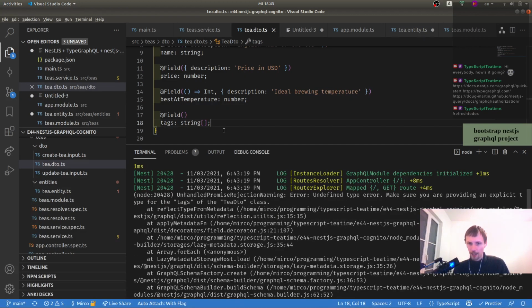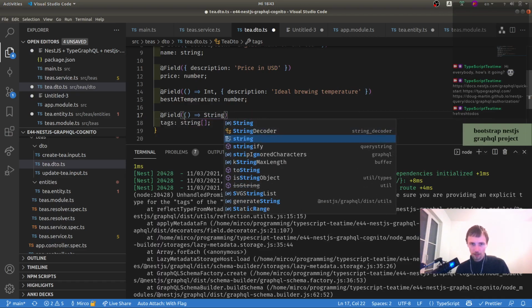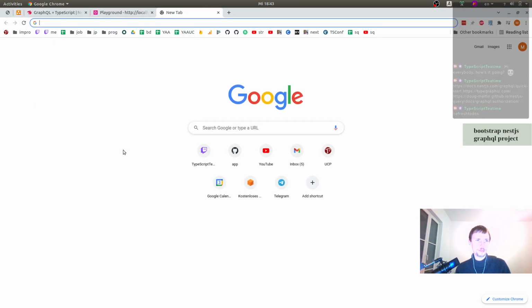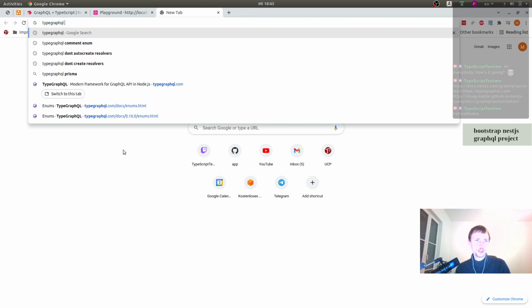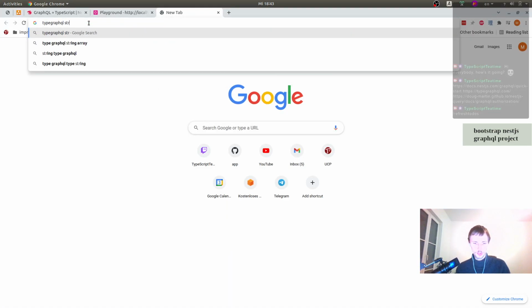This he doesn't like. Undefined type. So in this case, do we have to use string, or is there another GraphQL string? All of these guys here come from type GraphQL.